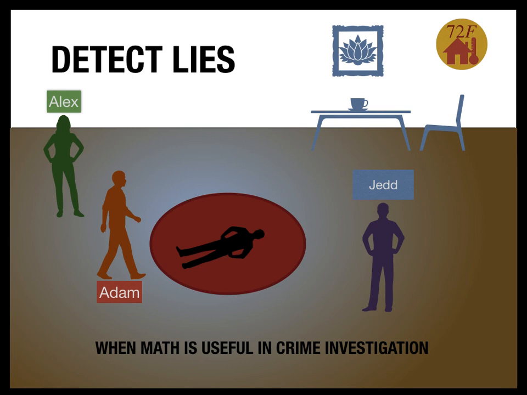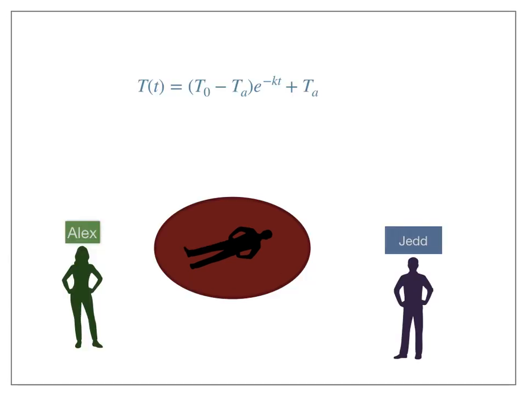Ten minutes later, the head detective Jed and the coroner Alex arrived at the scene to commence the investigation. Utilizing her mathematical expertise, Alex determined the approximate time of death. She began by analyzing the function that relates human body temperature to the time of death. She used two specific data points where she measured the temperature of the body at two different times, and then she arrived at the conclusion that the victim had likely passed away at approximately 5:20 p.m.